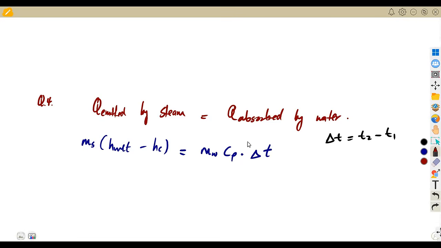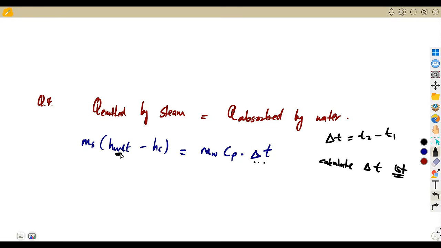The moment you calculate this change in temperature, you know that you can calculate T2 from there. So just calculate the change in temperature first. If we calculate the change in temperature, it's going to be easier for us to find T2. All right, how to calculate H wet, guys?